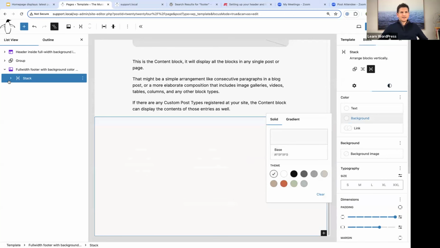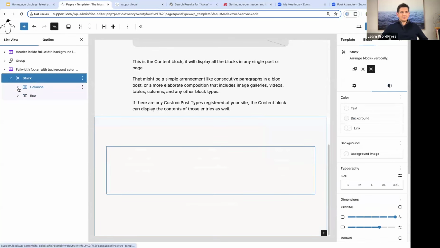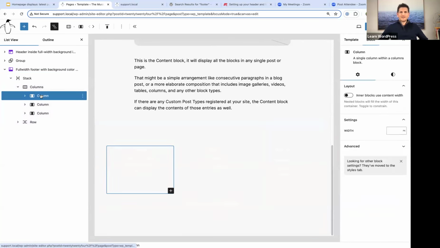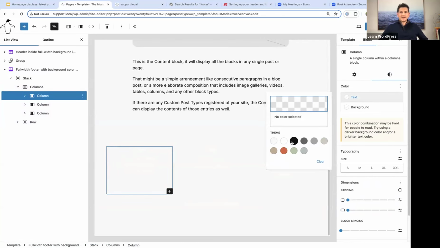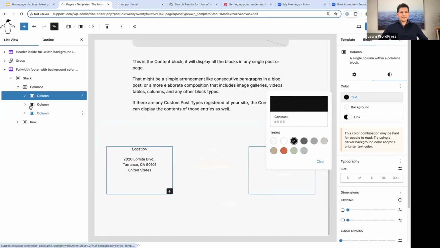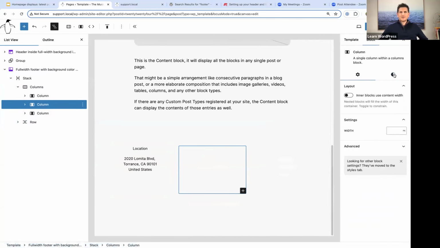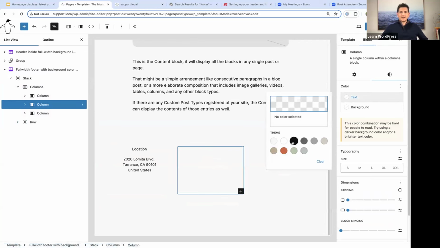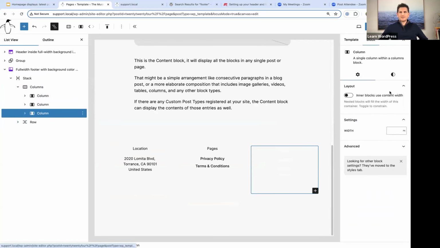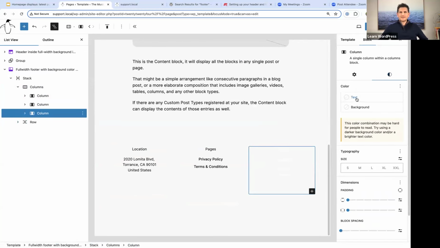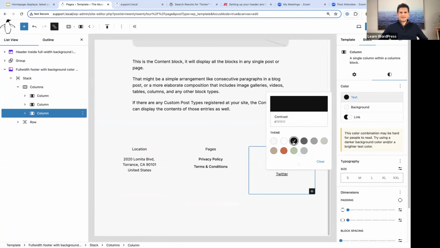There we go. And once we do that, we need to, of course, change the color of the text. So I'll select my first column and say we want that to be black. Second column, we want the color to be black as well. Third column, there we go.